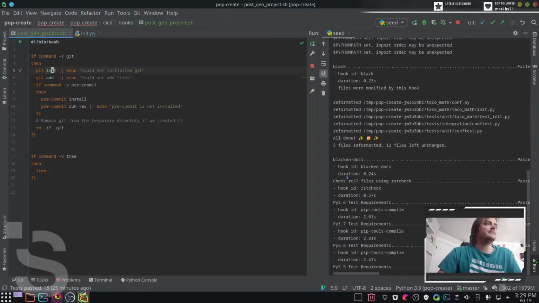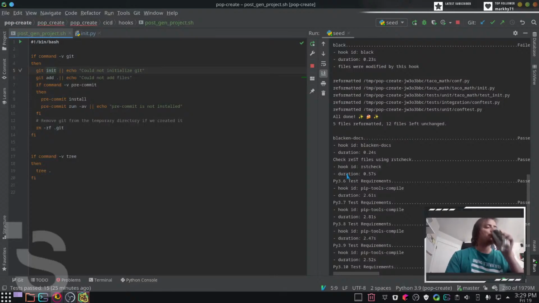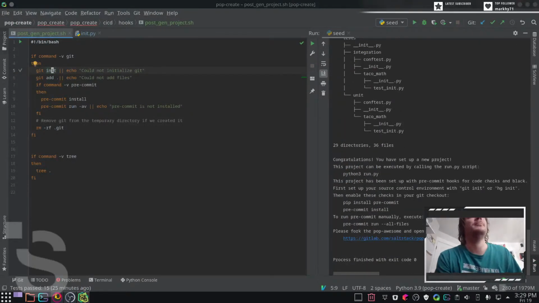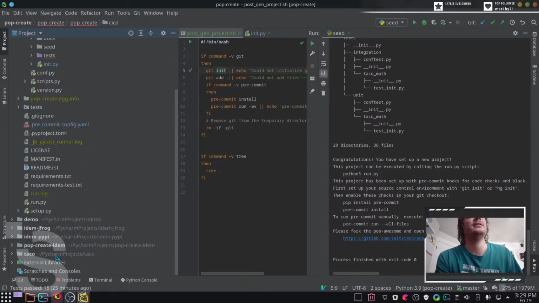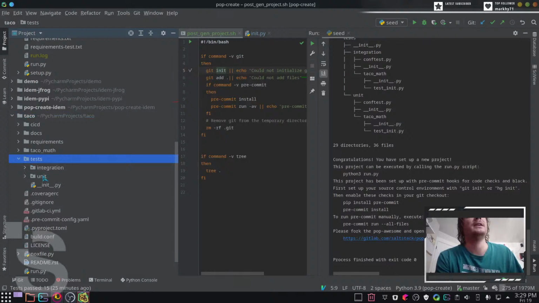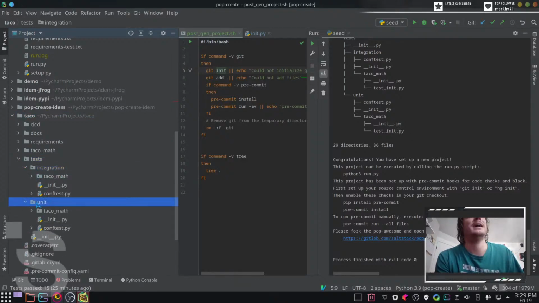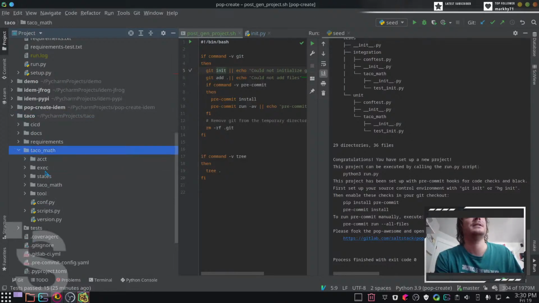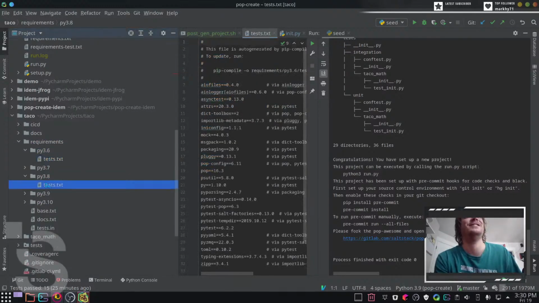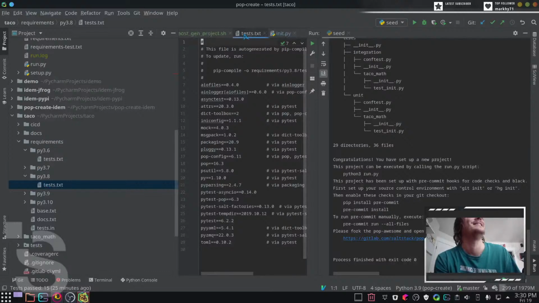I love it. We're starting off with a pre-commit. Then when you open up your brand new project, you're like, whoa, I've got tons of stuff. I've got tests. I've got requirements specific to each version of Python I could be using.